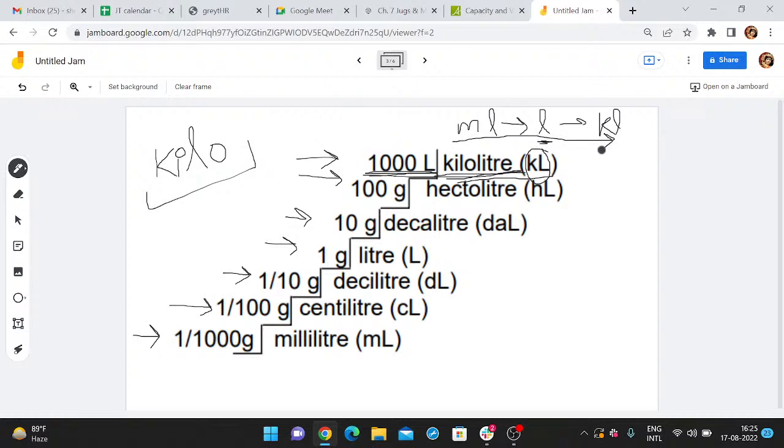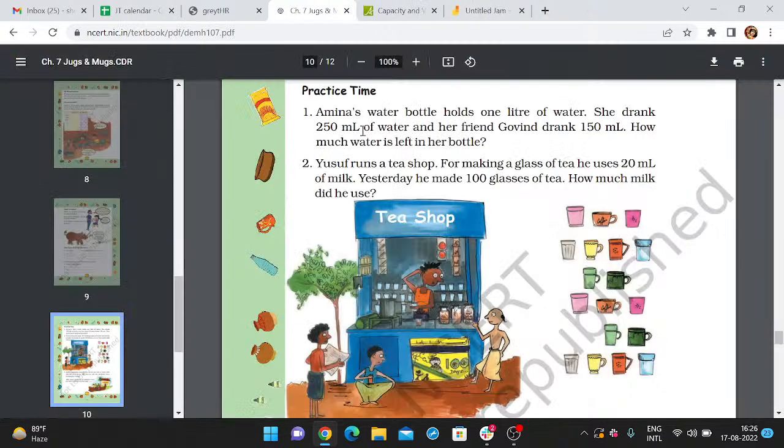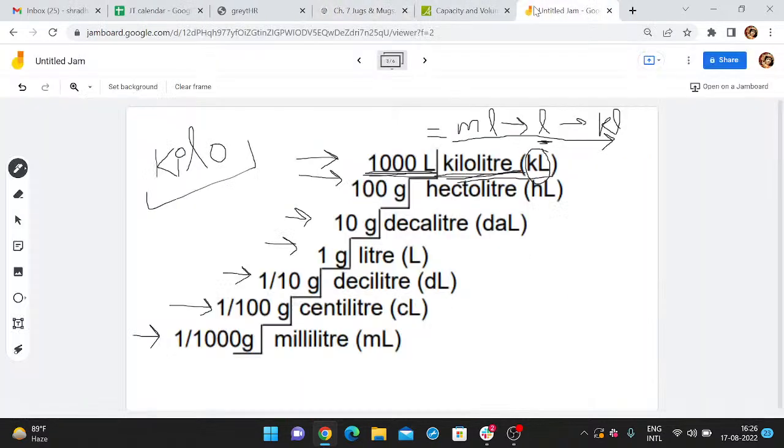We should know these conversions. And this milliliter was equal to what? Would anybody tell me? So this was equal to a centimeter cube. You cannot write centimeter. It is always a centimeter cube, that is equal to milliliter. If you take 1000 milliliters, you're going to go to liters. If you take 1000 liters, you're going to go to kiloliter. Okay, that means 1 kiloliter is 1000 liters. Now this is done. Let's move on to the next one.